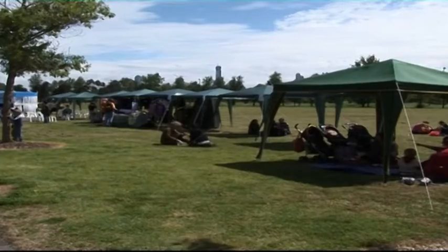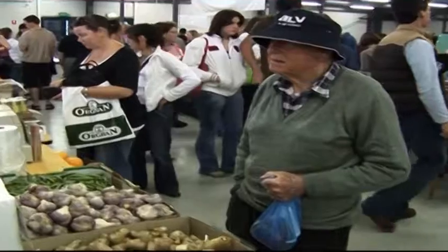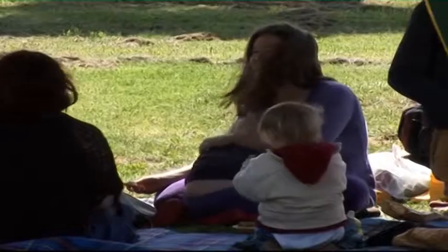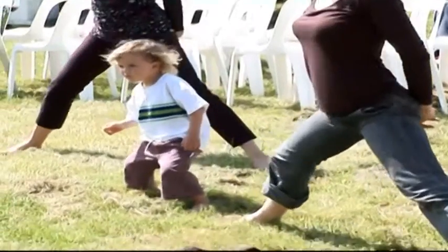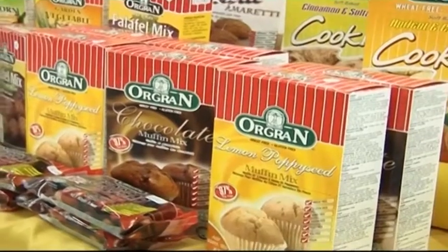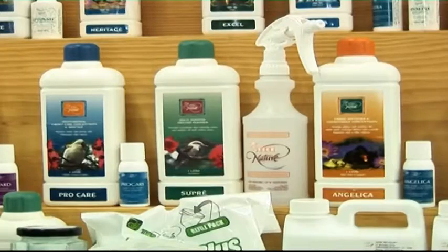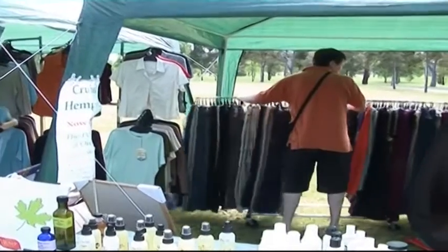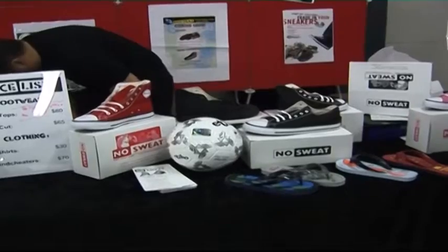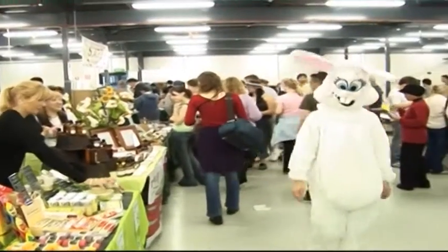The vegan lifestyle is growing dramatically. Organisers of this year's World Vegan Day said numbers had more than doubled over recent years. Every man and his dog was there, literally, eating tasty treats and trying out yoga. A while ago, you couldn't even buy a soy latte at many cafes. But now, there is a wide range of animal-free food, home cleaning products, cosmetics, fashion, house paints, you name it. Cruelty-free is gaining in popularity, and the market is trying to catch up fast. That makes this little rabbit one happy bunny.